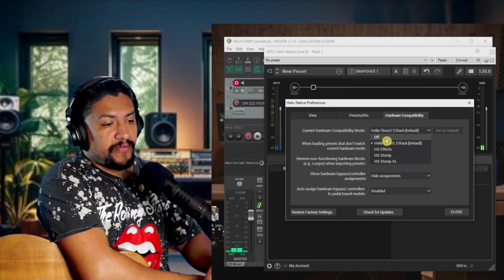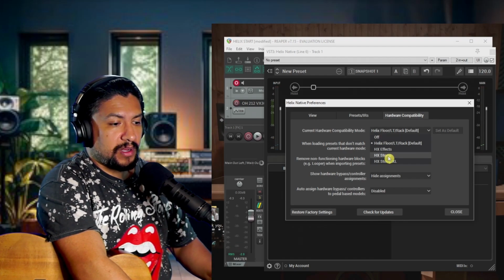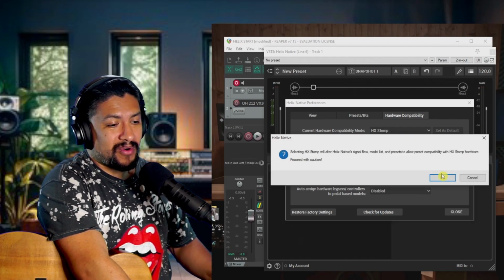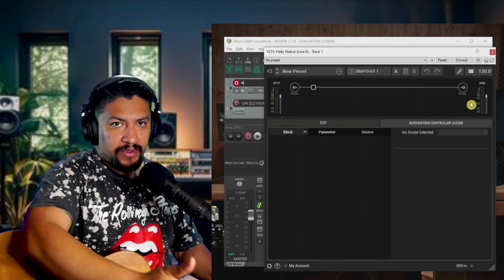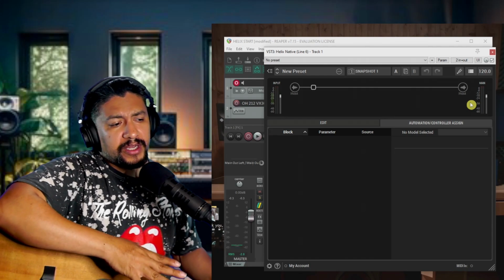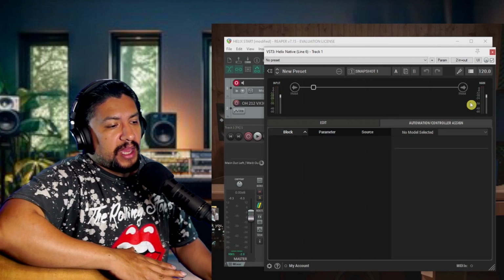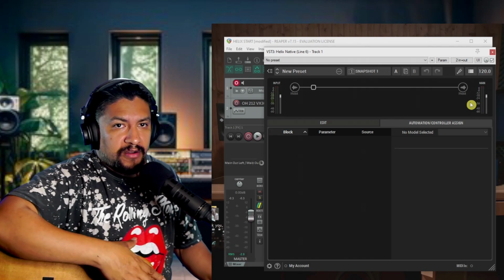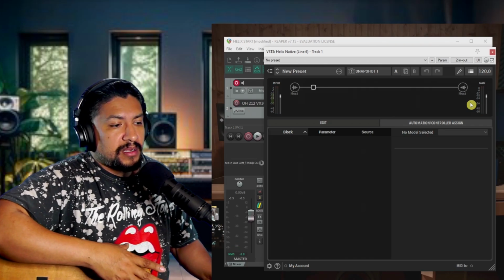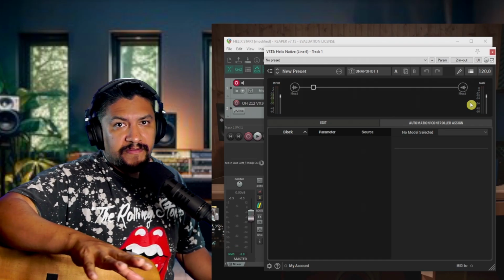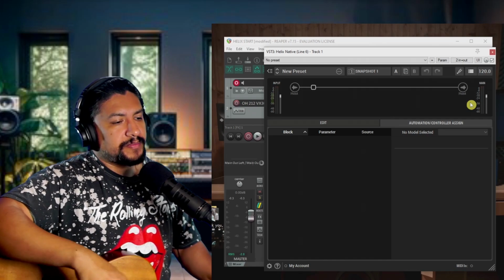All right, so first off, let's go with the simplest one of all of them, which is going to be the Stomp or the Effects, but it's going to be better with the HX Stomp because I know a lot of people have it with their pedalboards. Now for acoustic guitar, this is amazing. And I'm going to use an IR of this specific Martin that I think sounds amazing. And make sure you stay at the end of the video because I'll have a surprise for you guys.